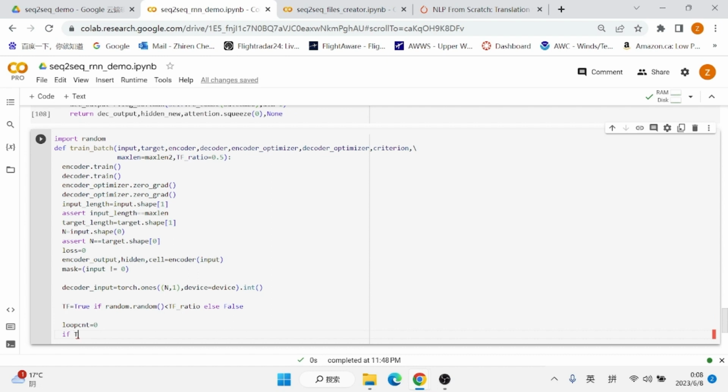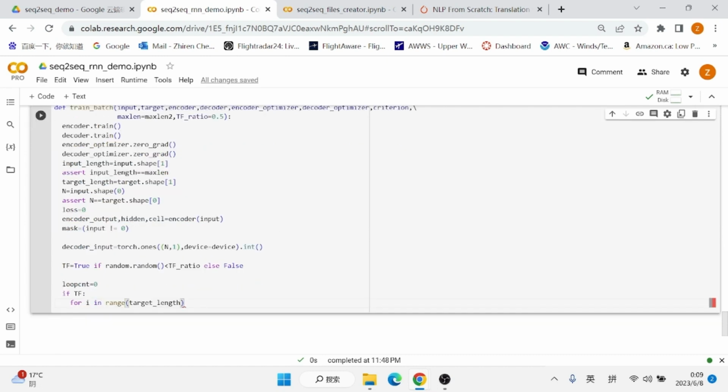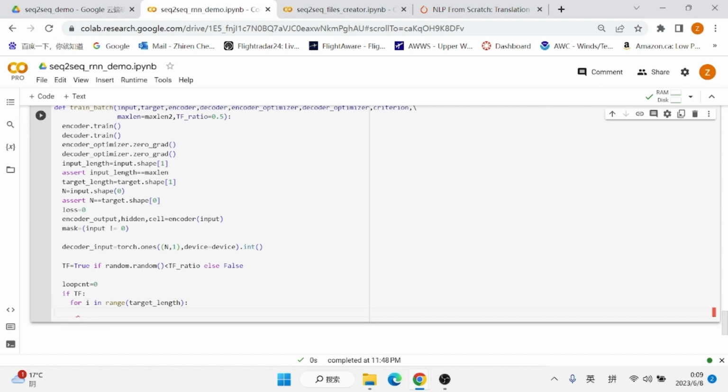So if teacher forcing, so this is actually enumerating through the length of the target. And as I have just mentioned before, since we have sorted our target inputs, if we have encountered a full column of zeros, we know it's the end of all the sentences in our batch, so we can quit the loop.